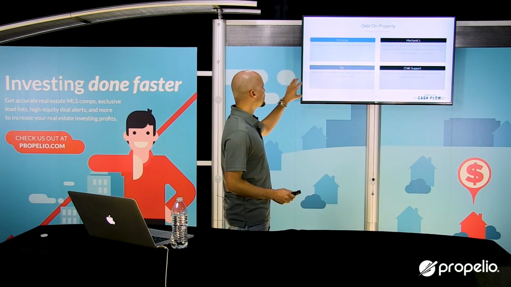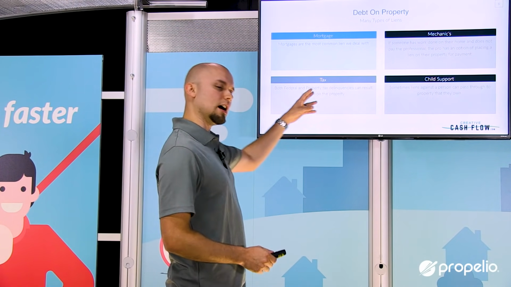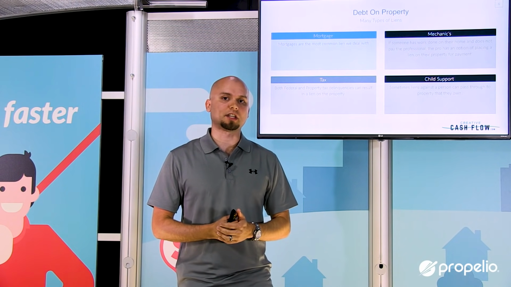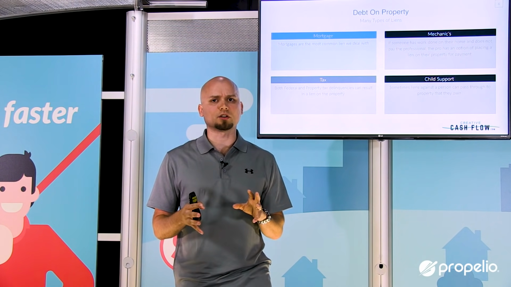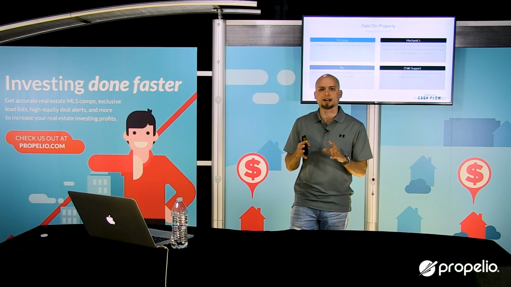These are only 4 examples of common liens that we might run into, but there's multiple other types of liens out there. So just pay attention to your title company. Pay attention whenever you're getting your title search and title run done to what's out there. And as you watch this whole series, you're going to know a little bit more about what to and what not to do whenever you run into these types of liens.